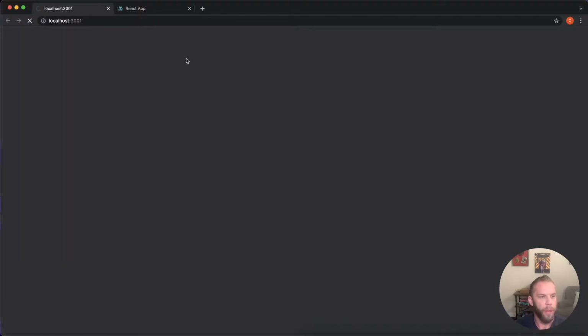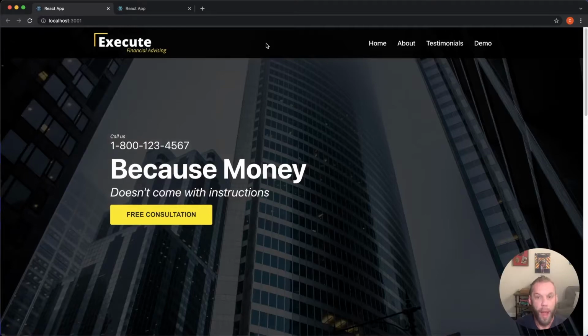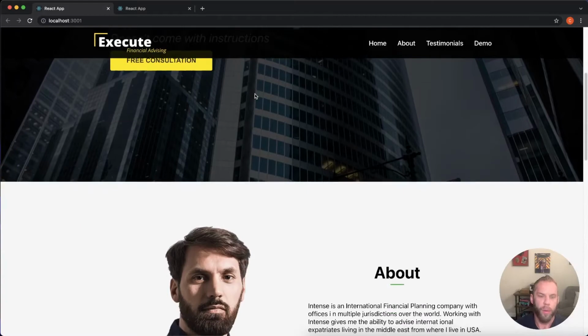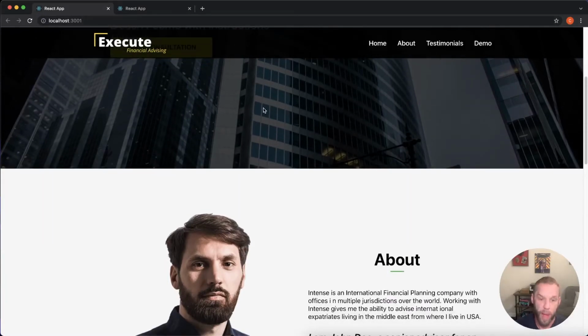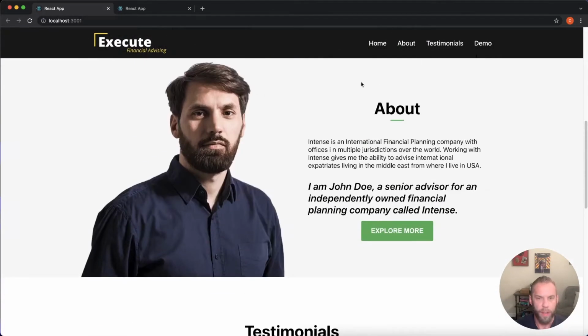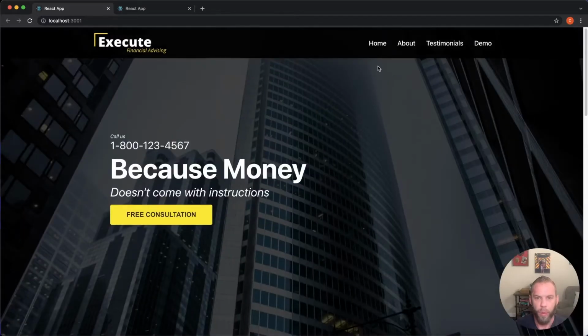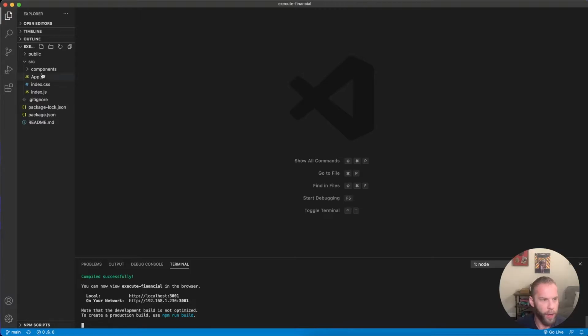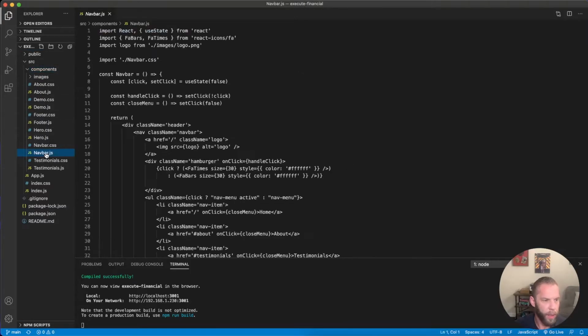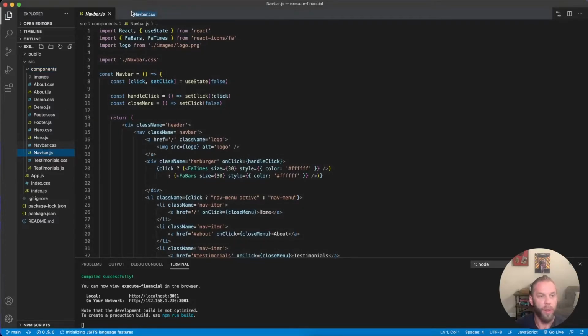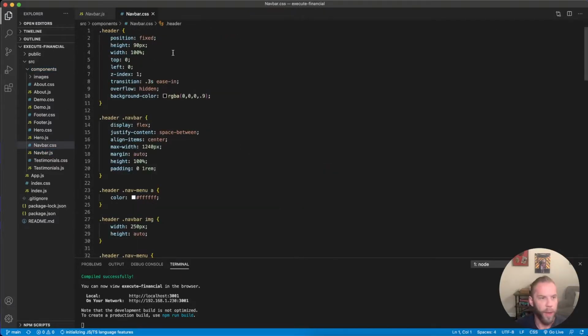And as you can tell, the background here is black and we don't want that. We want it to be transparent. Then whenever we scroll down the page, we want it to turn black, okay? Because it wasn't visible, just a transparent background over white, that's not gonna work. So let's go into our code editor. And what we're gonna work out of is the components folder, navbar.js, and also the navbar.css, okay?